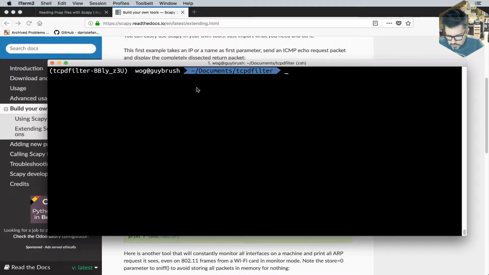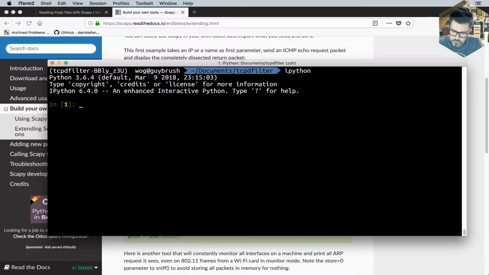Let me just try something. So from scapy.all import IP, and then src equals, dst equals, and port equals.